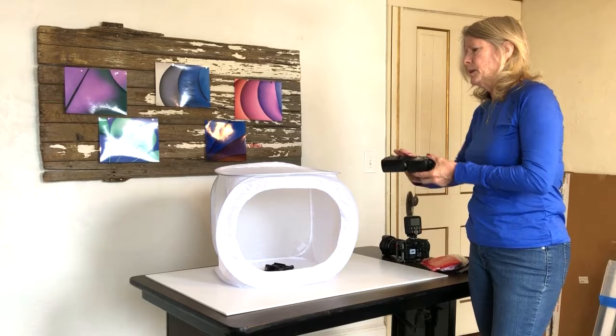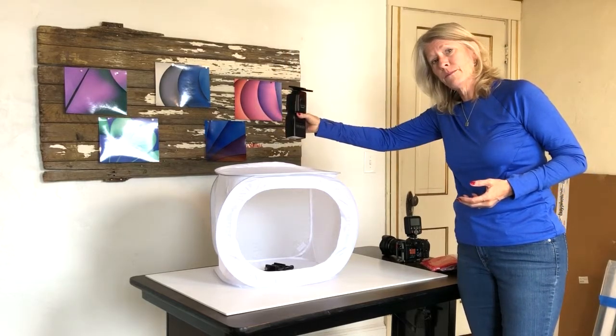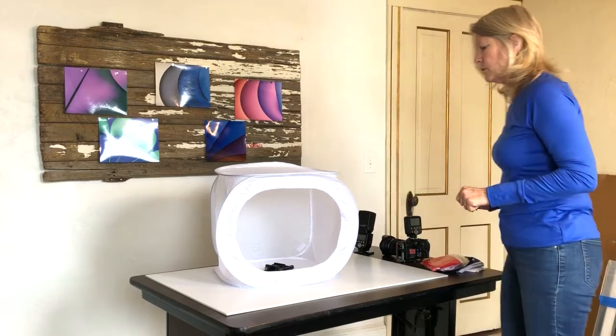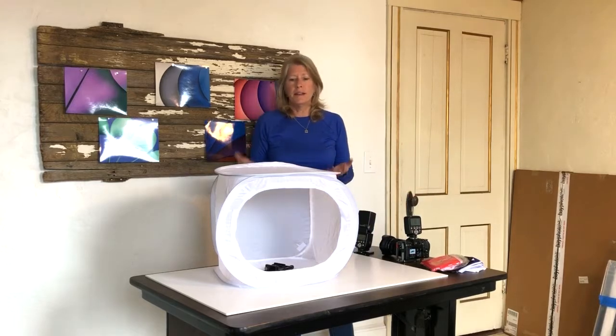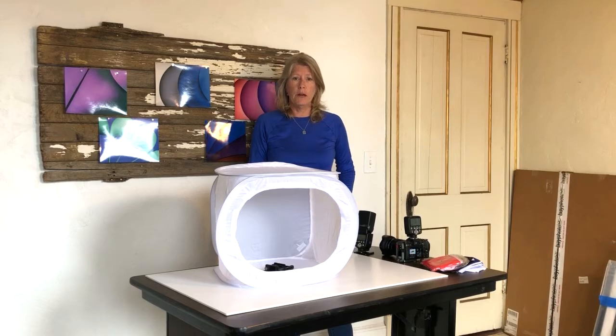I've got some blinkies but not too many, so I have great brightness in the whites but not too many shadows — I'm pretty much good to go. If I needed to make an adjustment I could always change the power of the flash by getting closer or further, or change the power on the flash itself. These tent diffusers come in multiple different sizes and are great to use. They fold up very nice and small so they're good for travel as well.